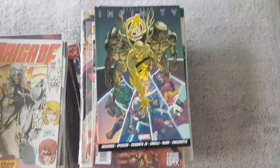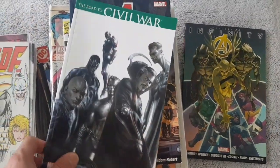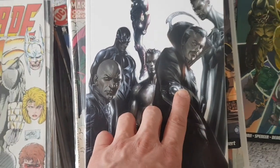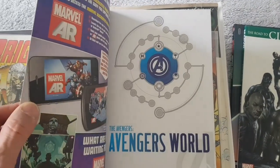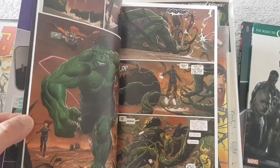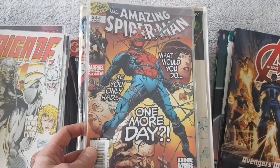So let's have a look at what we got. We've got these Infinity Avengers, and then Civil War — Road to Civil War. I think this is Doctor Strange. Iron Man. Another one, Avengers World. This is quite nice as well. They're in quite good condition, so I'm quite pleased with these. I think I'm going to put these on sale. I've also got some Spider-Man, which I kind of like as well.